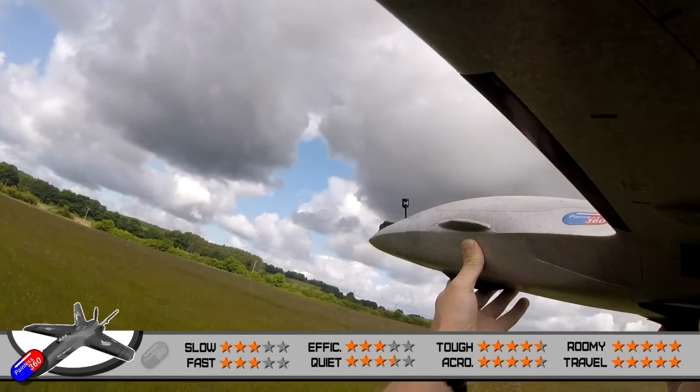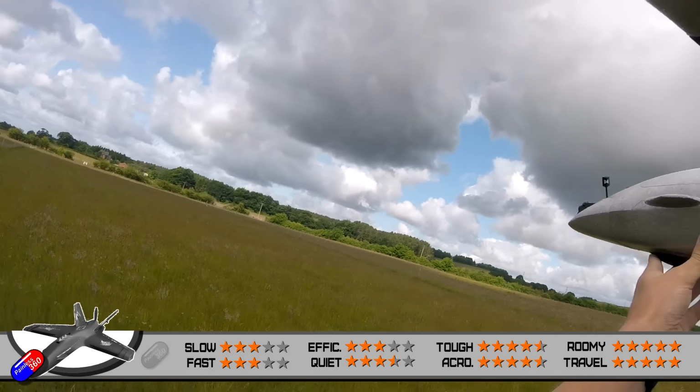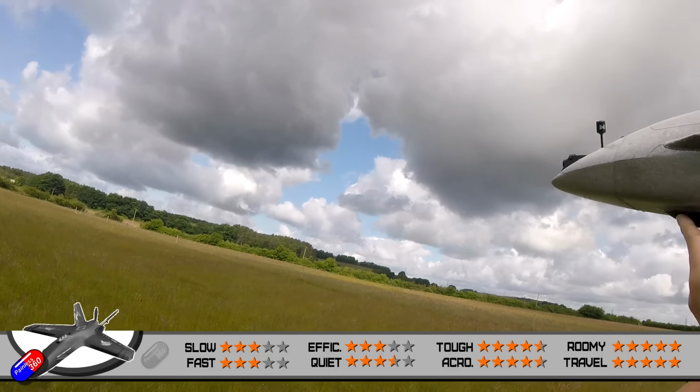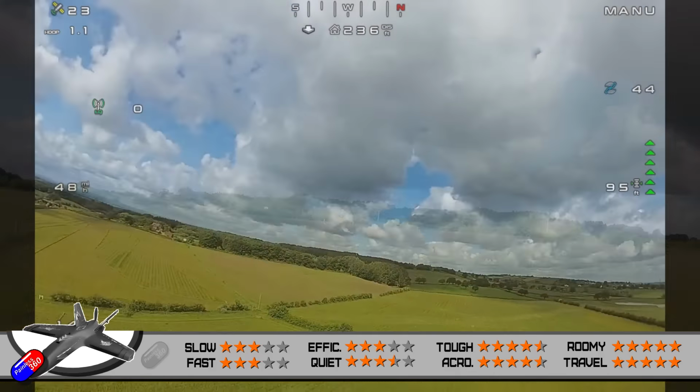Slow speed, my weight here is 1,330 grams. Maximum is about 1.5 grams recommended. That's with a 400 gram battery. I think it'll go below 20 miles an hour. The wings are a little bit bigger. The body is almost like a lifting body.